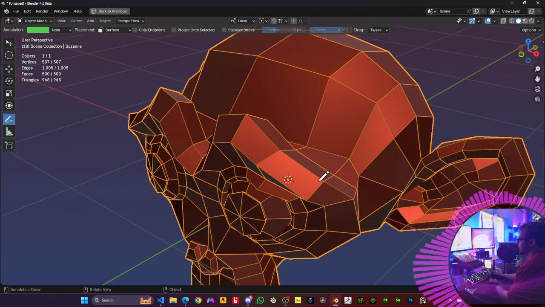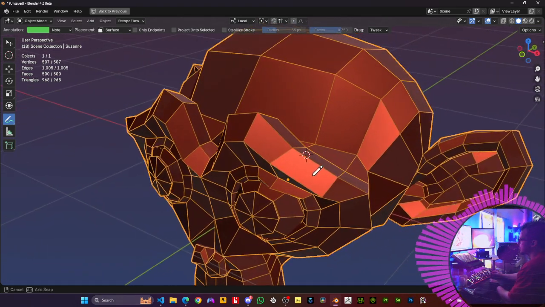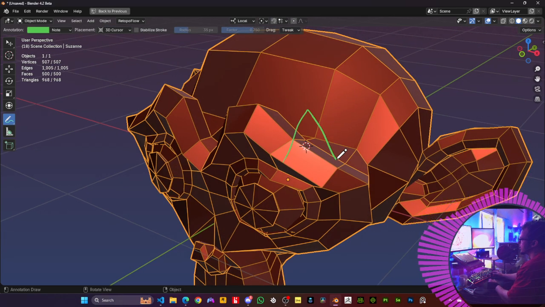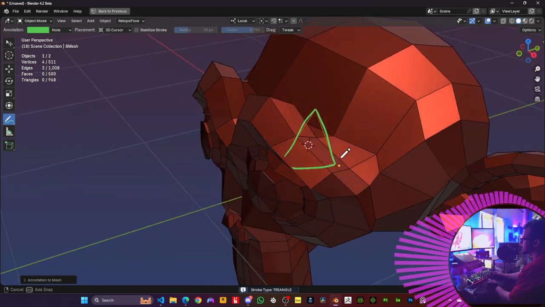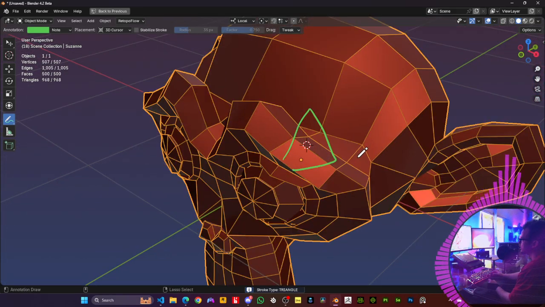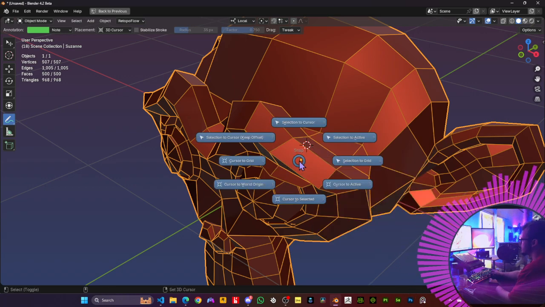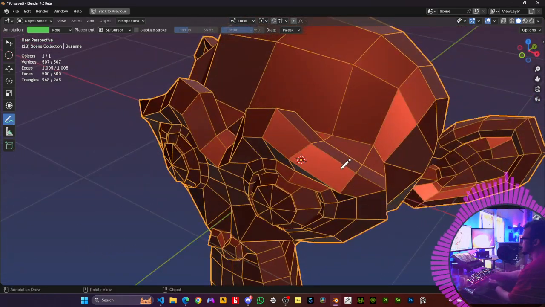So if I wanted to create a triangle or arrow or whatever, I would actually have to go and shift right mouse button and get the cursor there. And then instead of doing surface, I would do 3D view. And now I can do a triangle there and get the triangle because it's like that. Is it shift S? Yeah. Cursor to world origin. Okay, so now it's in the world origin.